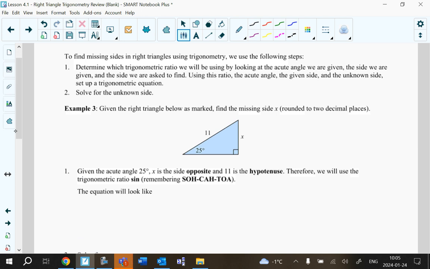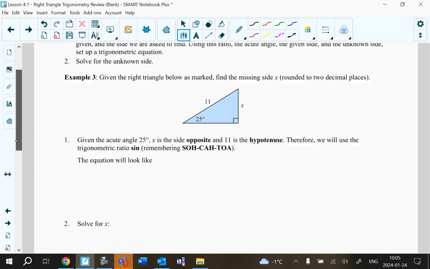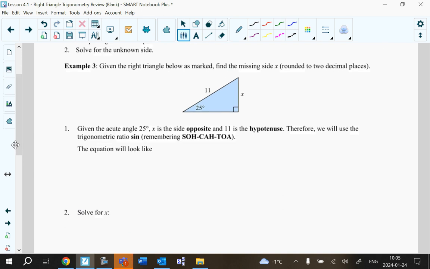So let's have a look at this. Here's how. The first thing we want to set up is the equation. It's going to look like sine, cos, or tan, whatever one we're going to use in the question. Whatever the angle is, it could be unknown, equals whatever side over whatever side. And one of those 3 pieces will be unknown. So in this question, this is the angle I'm dealing with, right? This acute angle has nothing to do with the question. I don't know what it is. I'm not asked to find it.